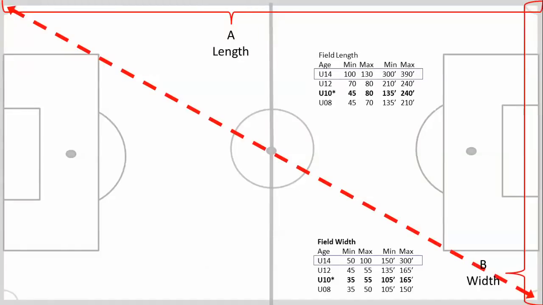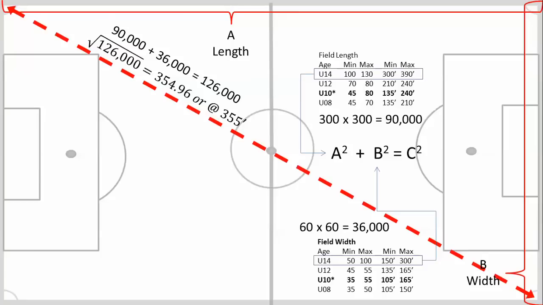Based on the length and width, we'll calculate the diagonal to ensure that our corners are square and our lines are parallel. To do this, we're going to need to dust off our grammar school math books and pull out the Pythagorean theorem: A² + B² = C². In our example, we're going to use a length of 300 feet and a width of 60 feet. 300 times 300 is 90,000. 60 times 60 is 36,000. 90,000 plus 36,000 is 126,000 square feet. Taking the square root of that is 354.96 feet, or roughly estimated at 355 feet.